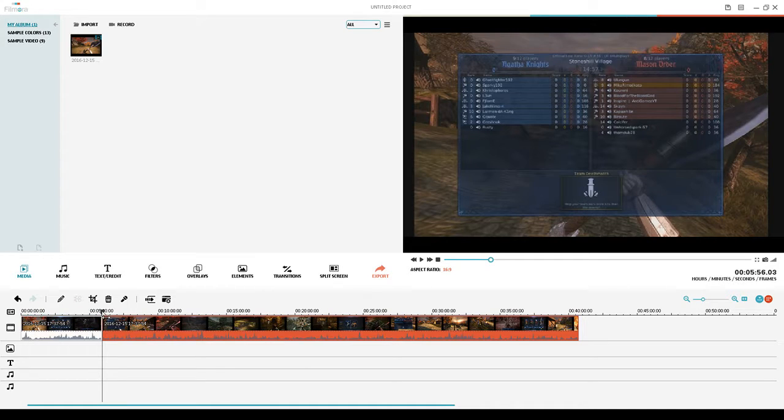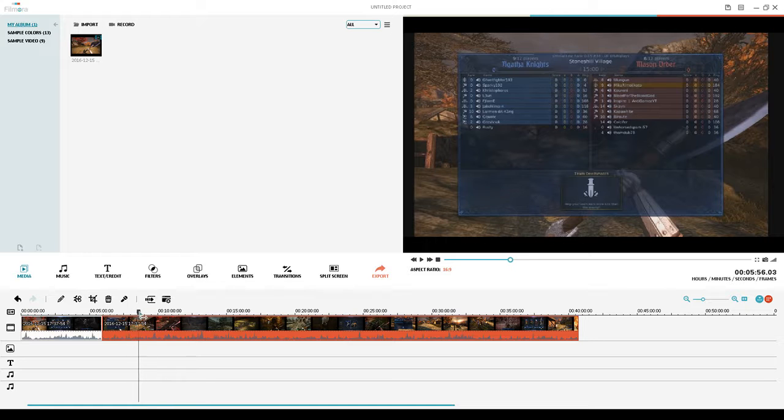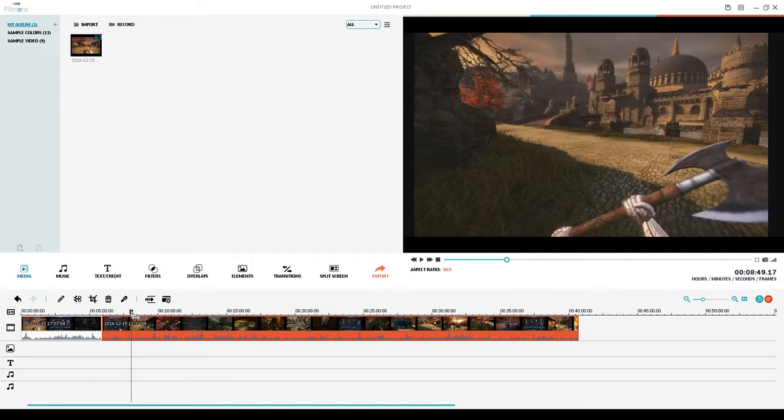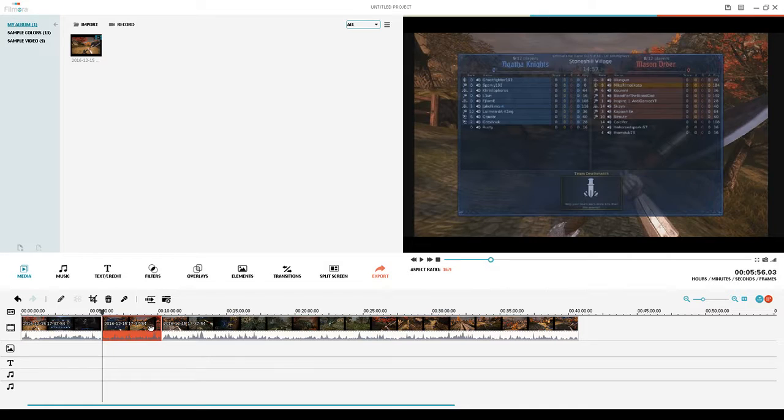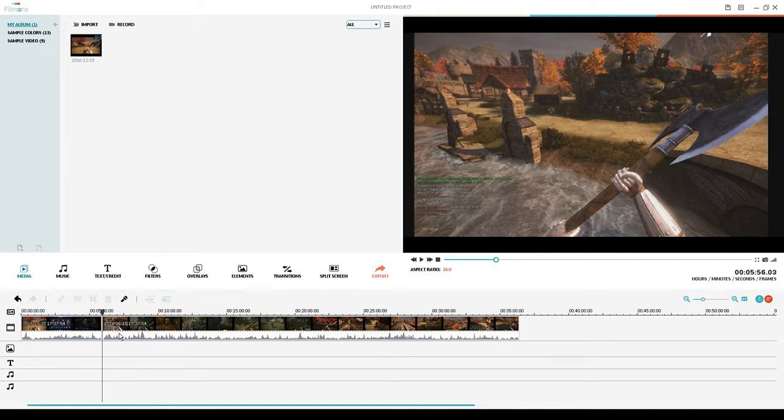And let's say you want to remove a section. Then you just move this little drag and drop icon here to the next part that you want to go to. Select it there and then click cut again. Now you basically cut a little section that you don't like and you can get rid of it. To get rid of a file, you have to either press the delete key or right click and click delete. It usually will take a second to delete the content you've just deleted. Sometimes it goes instantaneously depending on how big the content is that you deleted. So don't freak out if you do that and your PC seems to freeze.